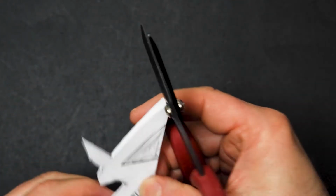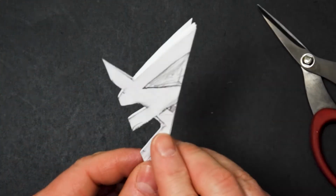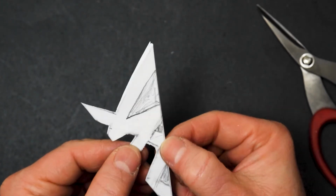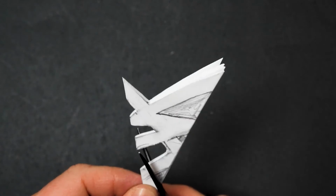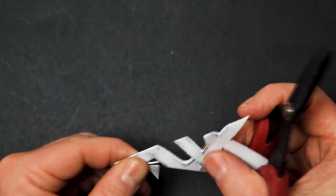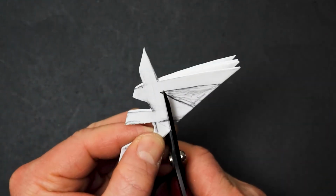I was a little concerned about this getting too close to this edge over here in that cut, so I backed it off a little bit. You can see I didn't want to come too close because that can weaken the integrity of the design. Integrity? I don't know. If we were building skyscrapers, it might matter more. It's a snowflake, so just tell me to settle down because it doesn't matter that much. We're getting there.